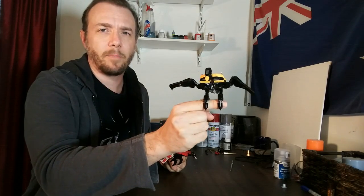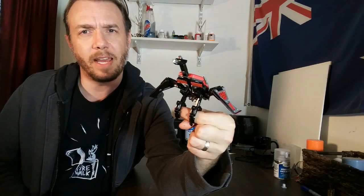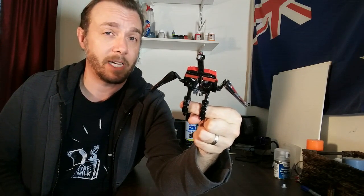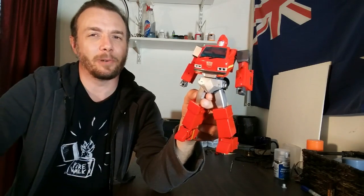I think I actually prefer Buzzsaw just because his colors pop more. Although I suppose it isn't Laserbeak's fault that the Autobots have flooded my Masterpiece shelf with red in the last couple of years. And speaking of red Masterpiece Autobots, it's Masterpiece Ironhide with the Shadow Fisher upgrades.